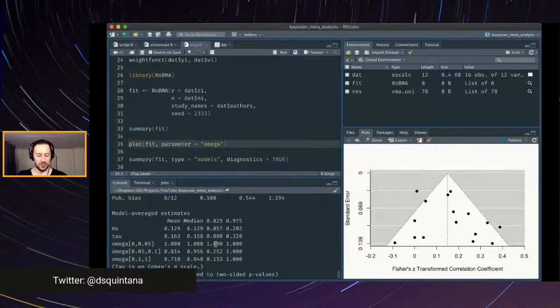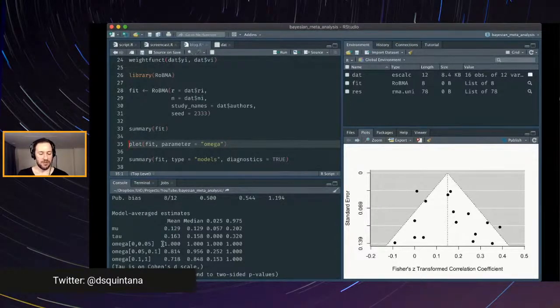And what you can do when looking at these model averaged estimates is see that this mean mu measure is the model averaged measure. So once you combine these different models, a whole combination of models, models that include heterogeneity or no heterogeneity, or effects or no effects, or publication bias and no publication bias, and average them together, we get this averaged estimate, which is 0.13. This estimate accounts for the potential for publication bias. And when you compare it against our original estimate of 0.15, you can see that it's shrunk a little bit, but not a lot. And that fits with our evidence for publication bias.